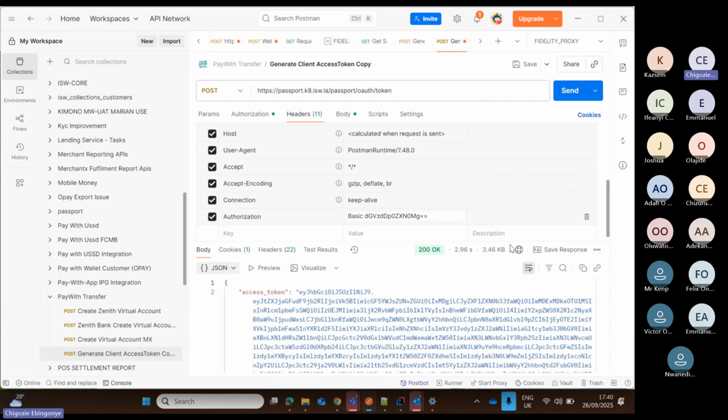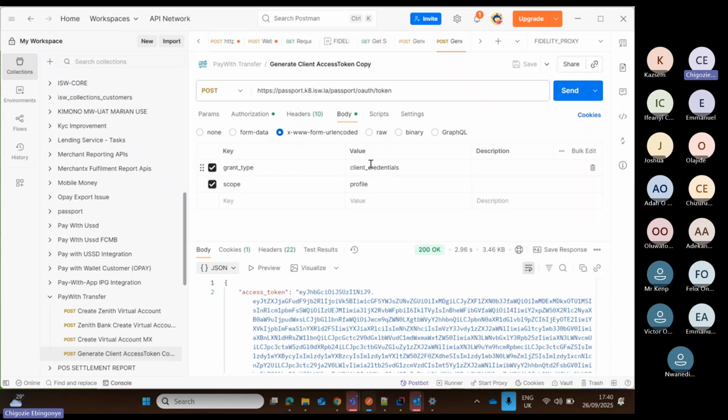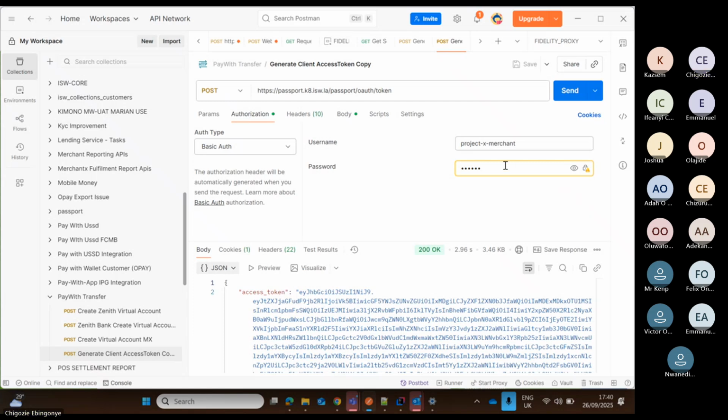So me, I'm already using Postman for this test. What I have here is implicitly converting to basic auth for me, the client ID and secret. So this is where I passed that. These two, I've indicated as basic auth. This is generating the basic authorization for me, from this combination of the two: the client, the username, space, the password, then it generates it as basic auth.